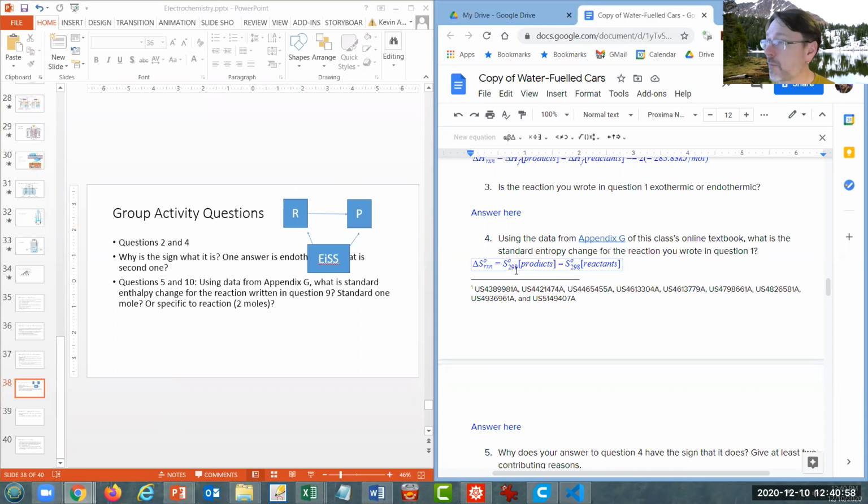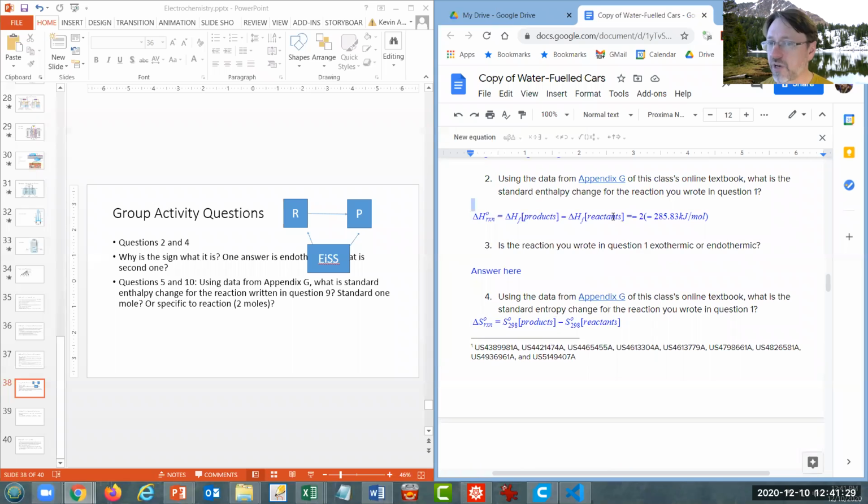And in this case, what we remember is that for any change, the change of something means the final state of it minus the initial state of it. So if we look at our change in altitude, and I climb a mountain, then it's going to be the altitude at the top of the mountain minus the altitude at the bottom of the mountain. It would be kind of silly to say I climbed a mountain and my change in altitude was -1 mile. No, it's +1 mile because I went up. So you take the final state minus the initial state. The reason we can't do that up here is because we're not talking about the absolute enthalpy of the system. We're talking about the enthalpy for a reaction, and we have to think about what that reaction is.